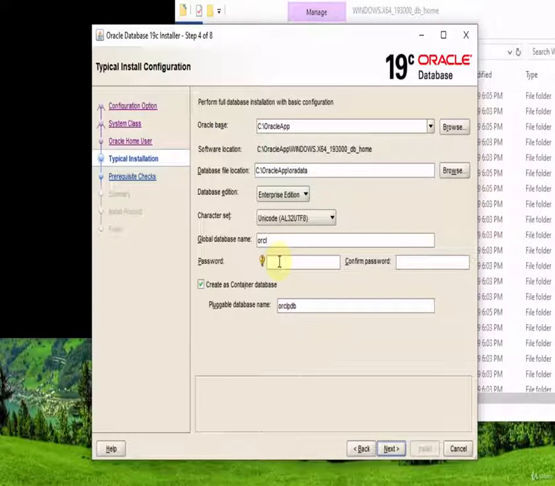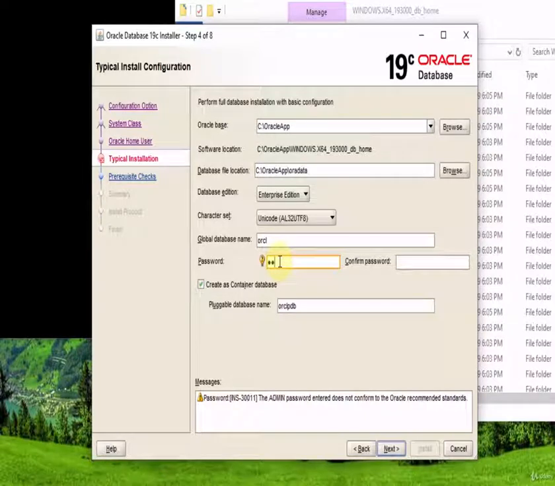Now, we need to specify a password for the system and SYS users. You will need to use these users sometimes in the further lectures. So I recommend you to specify a password that you can remember easily. So I write 123 for the password and for the confirm password areas. Actually, I recommend you to type 123 too, because if you forget it somehow, you can see the password from the installation video again. We will just leave the Create as Container Database option checked and will not change the pluggable database name in order to use the commands in the further lectures without any problem.